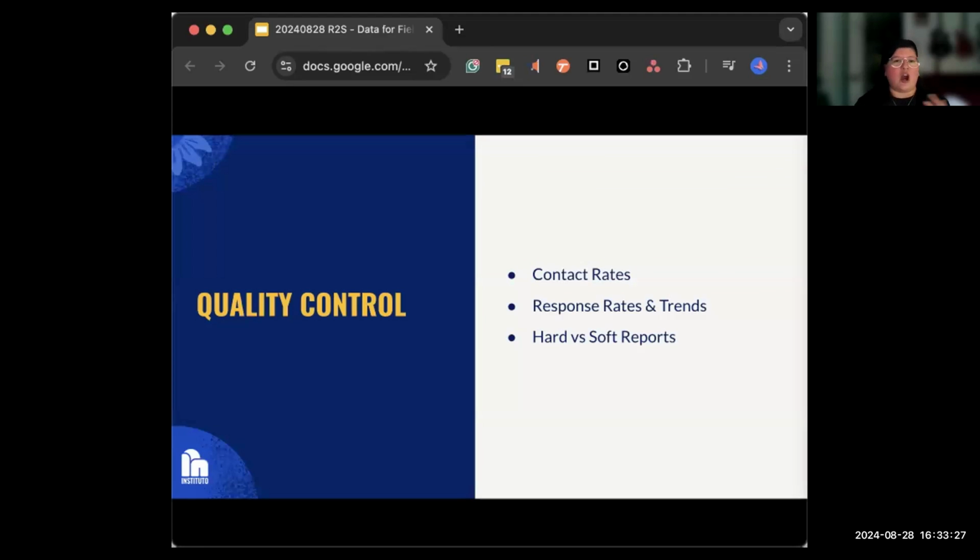Another thing you can check is, are responses within a normal range? Like when you're at the door and you get those 10 out of 40 people who actually open the door and talk to you, maybe it's normal for 5 out of 10 to say they agree with this survey question, or they strongly agree with this survey question. And then you have a canvass that comes in and the data says actually 100% of people strongly disagreed. Maybe that's out of the normal range. You'd want to check in with the canvasser, like what were the conversations like? Maybe that's not a neighborhood you want to be canvassing in the future, or maybe there's a data error.